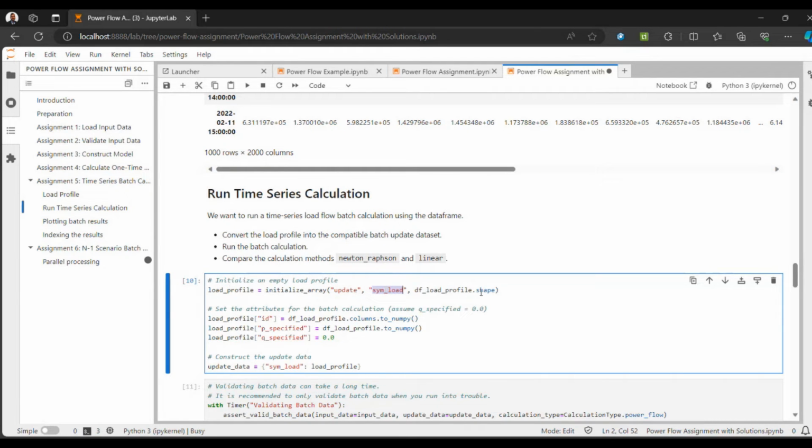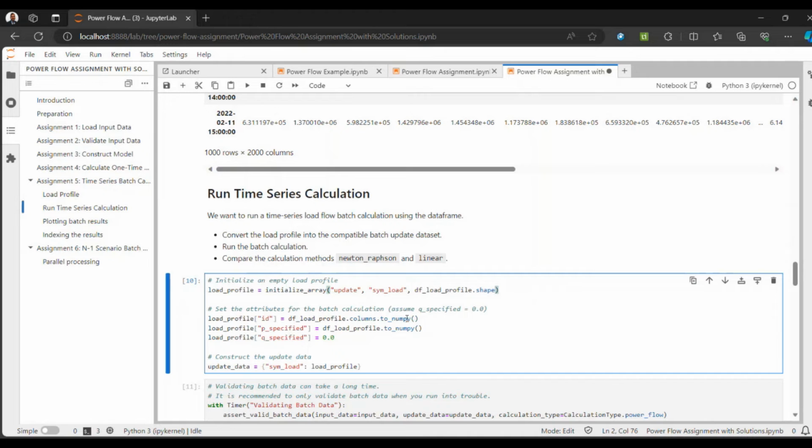It's a sim load component that we are trying to update, and then a tuple with scenarios times the components. And actually, if we use the dot shape attribute, it gives the same output. So this is a tuple of n scenarios times components.